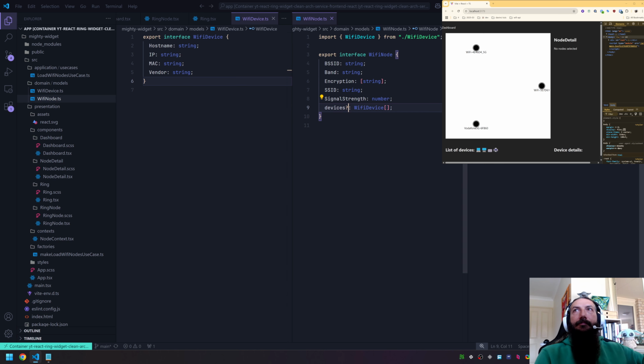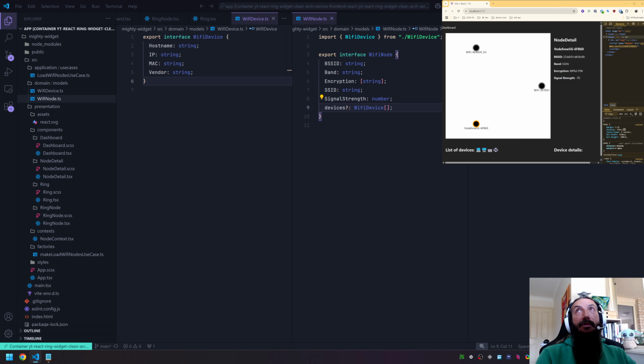So now the next thing to do is essentially to load the list of devices. This data fetching wouldn't be done upfront in one single step. We want to load the list of devices just when we go over a node.